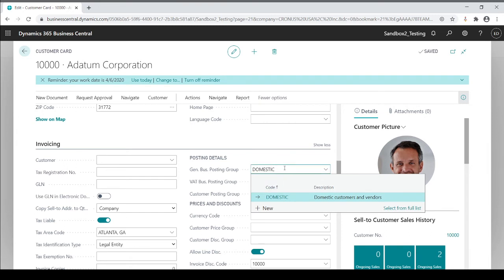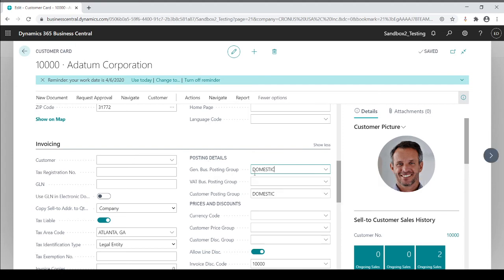I could, again, use the leverage of what type of customer it is, what type of business, what type of industry it is. You use that as a code to dictate, for reporting, what type of industry-specific customers I am dealing with. The customer can only be assigned one of these codes. So you assign them this code, and based on this code, because it's a domestic customer, I'm going to dictate where my sales are going to go. So keep in mind, this is the customer card, business posting group of domestic.